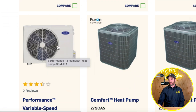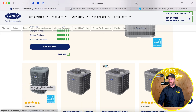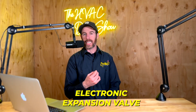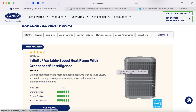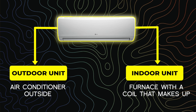Another benefit of these inverters — true for both the 38 Miro and the Infinity series — is that they come with an electronic expansion valve (EXV), or the capability of integrating with a communicating system with an EXV. In your air conditioner, you have two components: the outdoor unit and the indoor air handler or furnace with a coil. A lot of the comfort factor comes from how the indoor air handler behaves and performs.